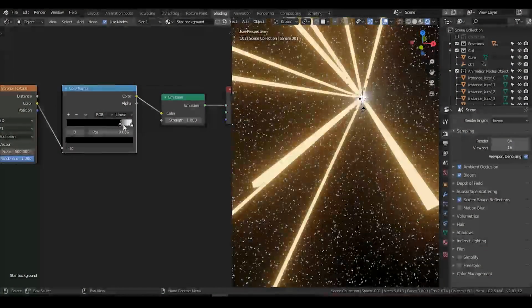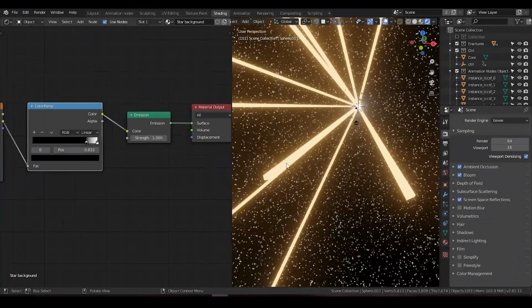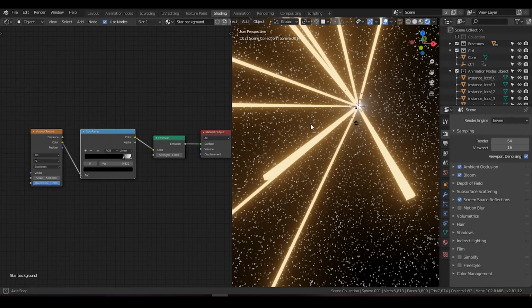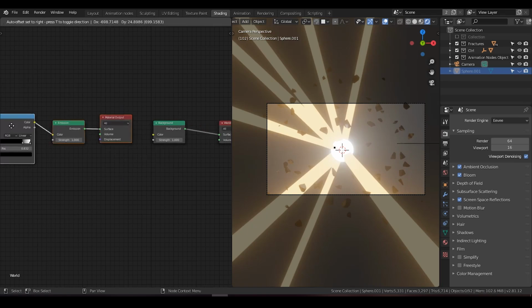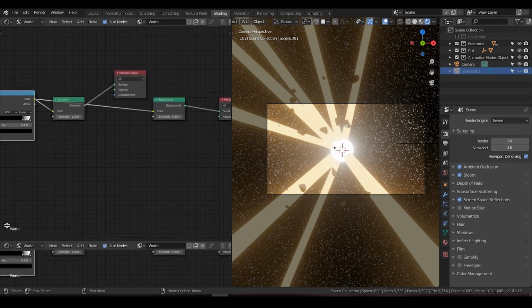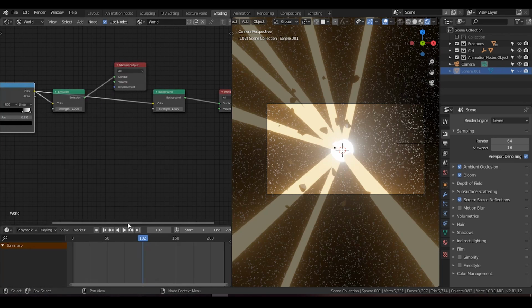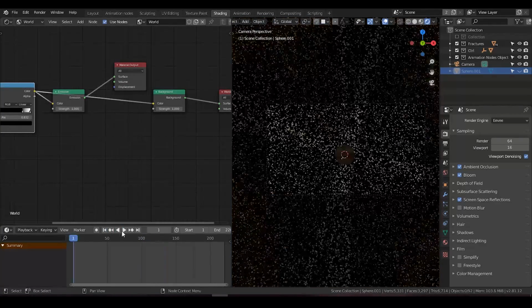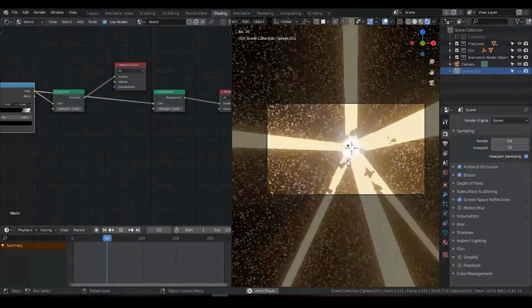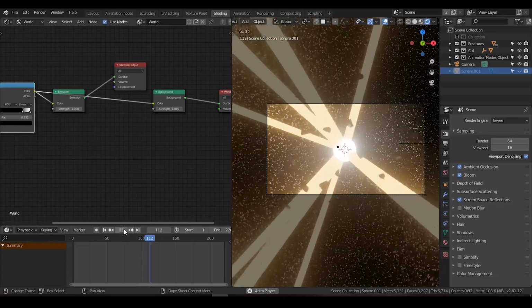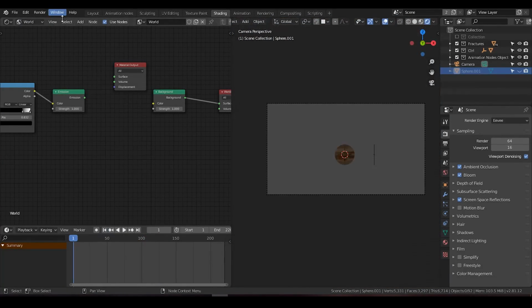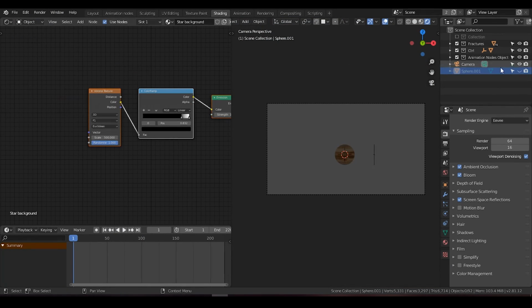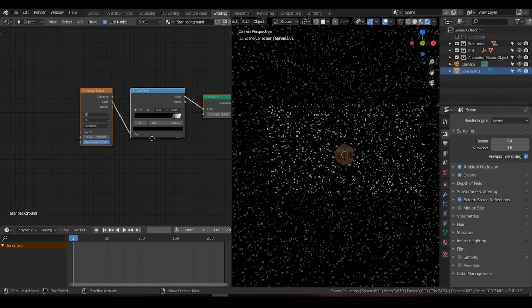The reason I didn't use the world is because I have camera shaking. If I use the world, for example, and then play the animation, you can see the world does not change with the view, and this is not something I'd like. So that's why I'm not using the world. Instead, I'm just using an object for the actual background.